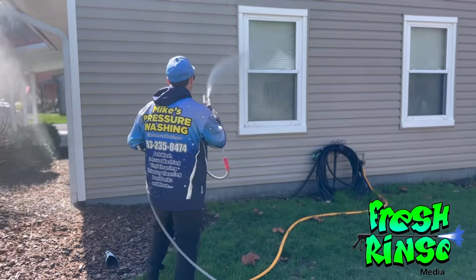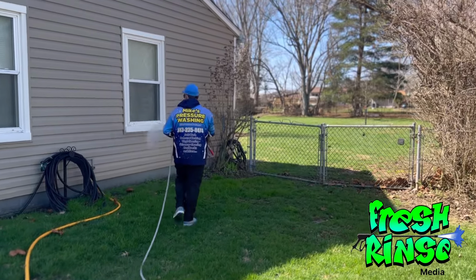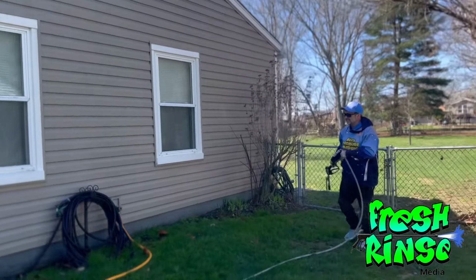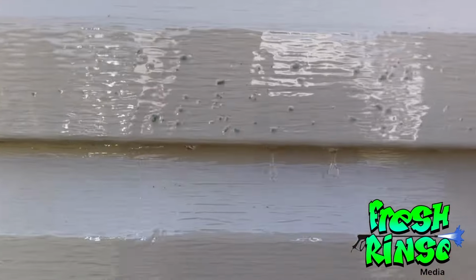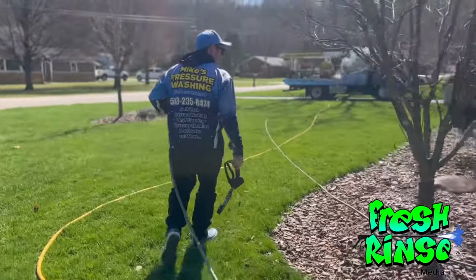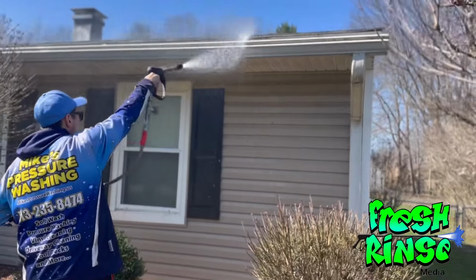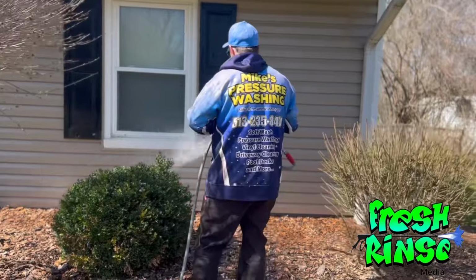So the nice lady is having some company come in from out of town, family members, and she's wanting to get things nice and spiffy for their visit. It's got significant lichen on it. Come look at this. See all this stuff right here? All that's gonna melt right off. So I have 150 feet of 3/8 pressure washing hose stretched out from Jazzy. I'm using a 2.1 orifice in the injector. It's kind of cold today, high of 41 today.